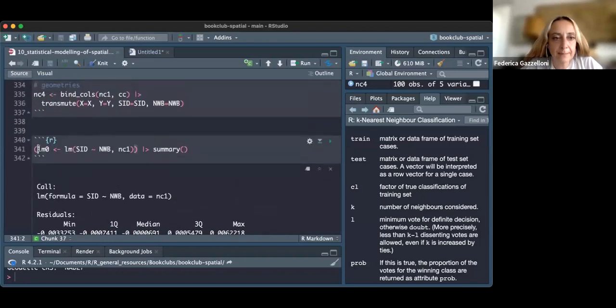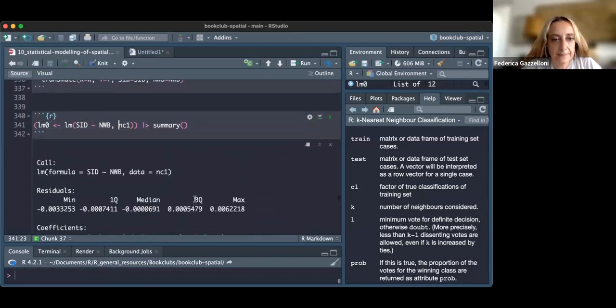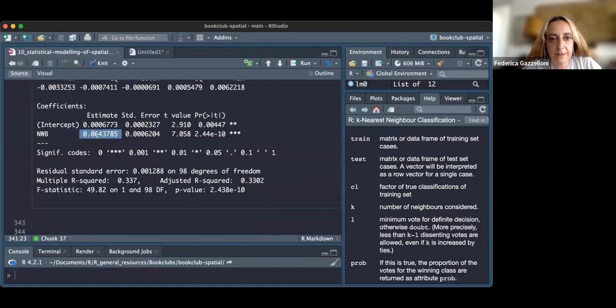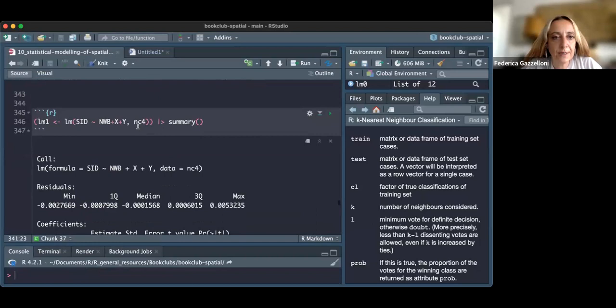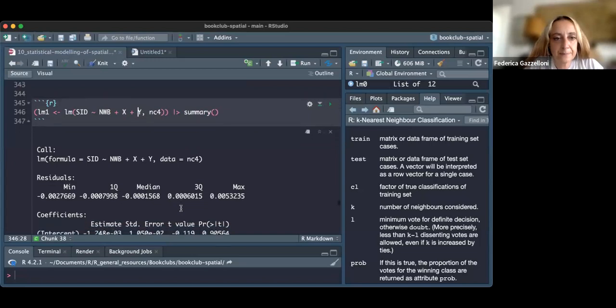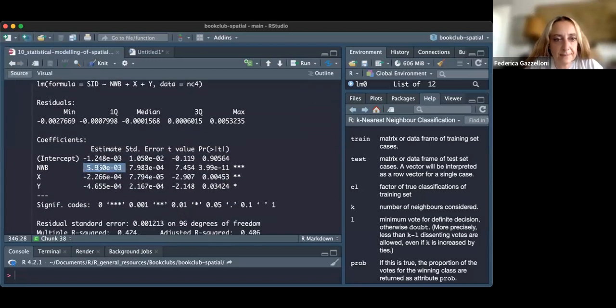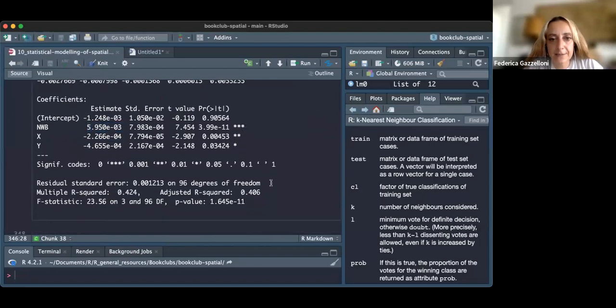We do a linear model with this data, and this is the summary. Okay, so you remind yourself that the value was 0.33 for the R square, this is positive, and what else is there? So this is interesting. So we do another one, but now we add the centroid to the model. We make a summary, and we see that this increases. It is still significant, and the adjusted R square raises a bit.